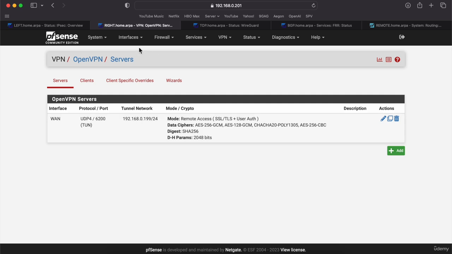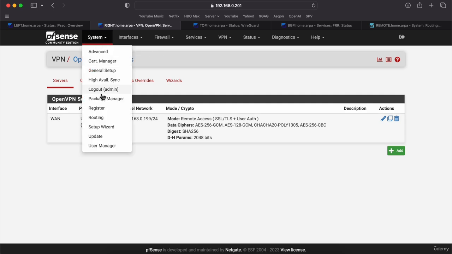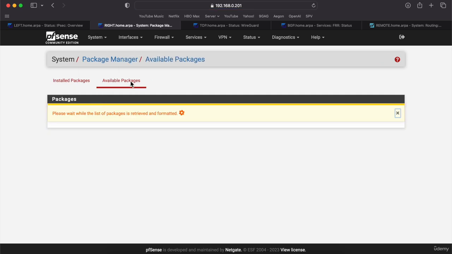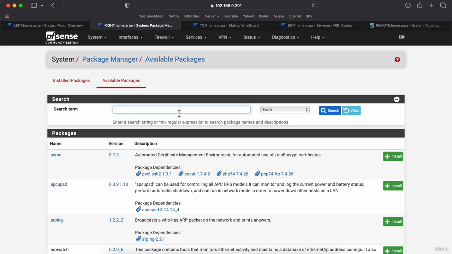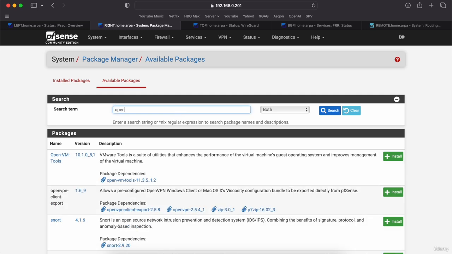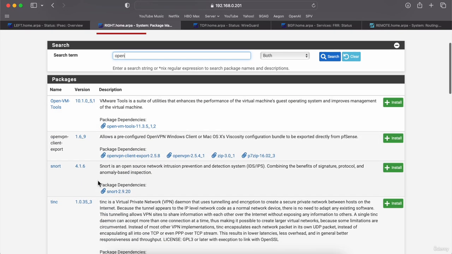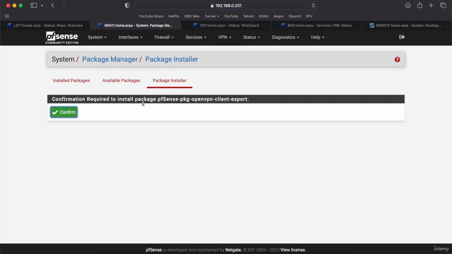But I'm lazy, and I will go to Packet Manager, to Available Packets, and I'll type here Open, and I will download OpenVPN Client Export.